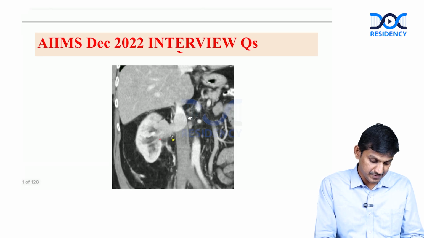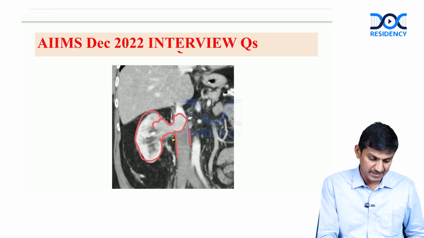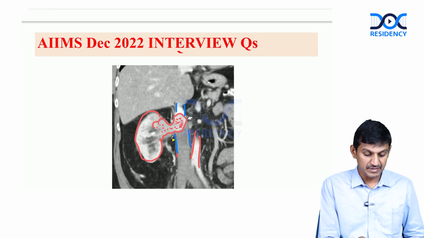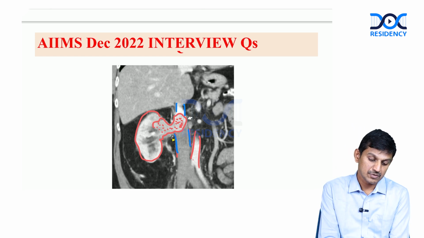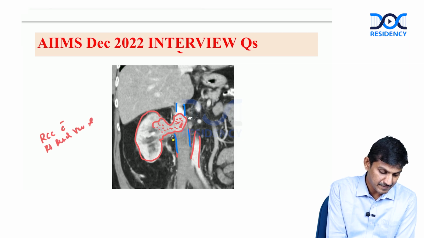So this is the same image. You see that's a kidney here, and there is a mass lesion. This mass is seen extending into the long tubular structure on the right side. What is this? This is your IVC, and what is on the left side? You have your aorta. So that means the tumor is extending from the right kidney through the right renal vein. It is extending proximally up into your supracaval IVC. So I say this is RCC with right renal vein and IVC tumor thrombus involvement.